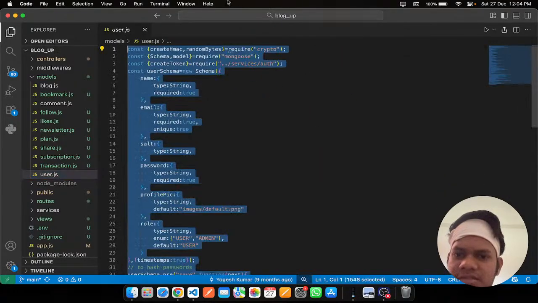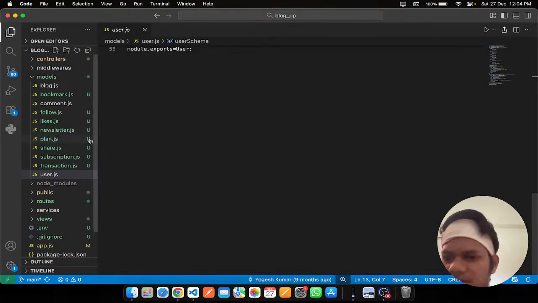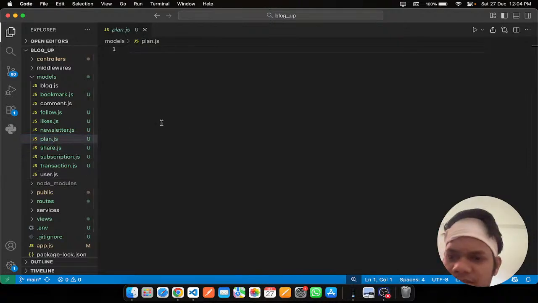Before designing this user.js, let's design the tables that are smaller.